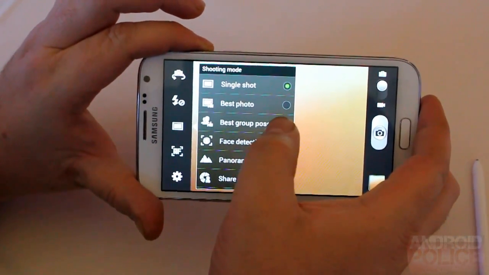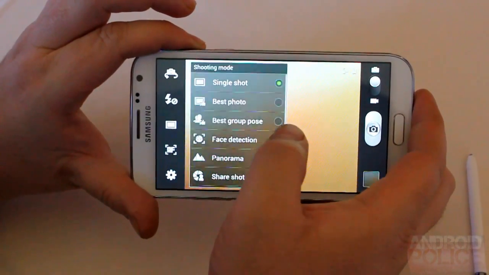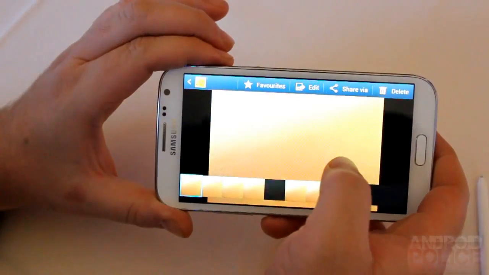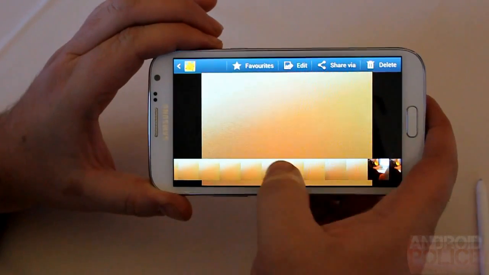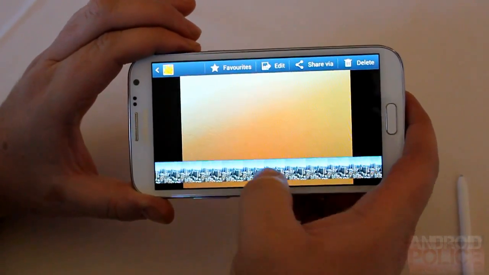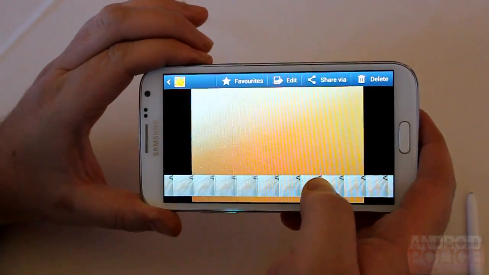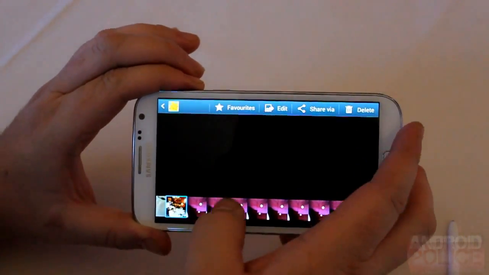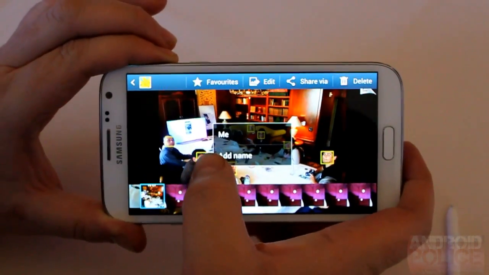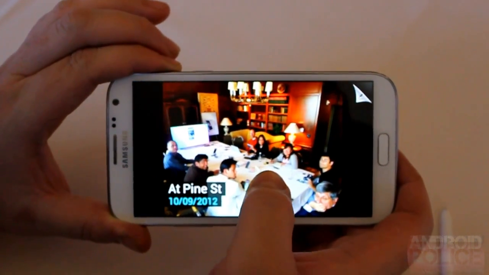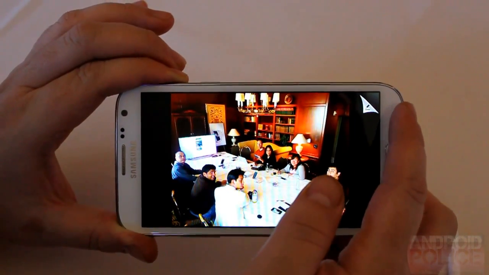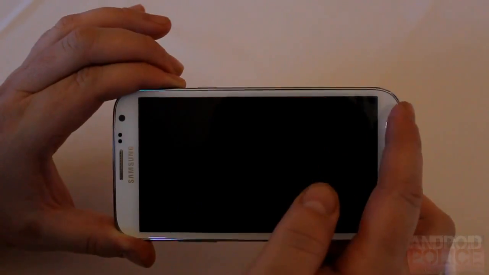This best group pose is one of my absolute favorite features. Sort of tough to explain when you're not going to see it, but it basically lets you pick the best faces for your group photo. It takes a few group photos and lets you pick which expression you like and add them to your subjects. I don't have one here that I can show you, but the end result is you end up with one picture. So for instance, here's a group photo shot that we took, and I could choose to swap out these faces with the best looking versions here. I'll rely on the reviewers to do a better job explaining that than I did.